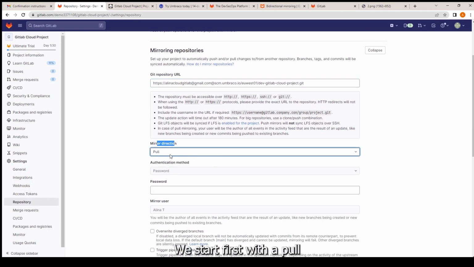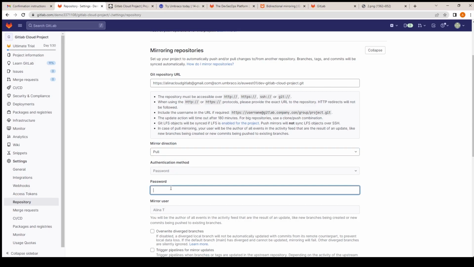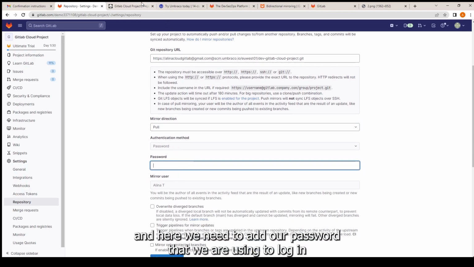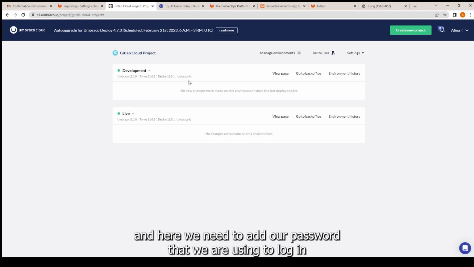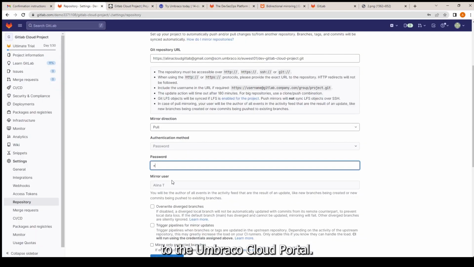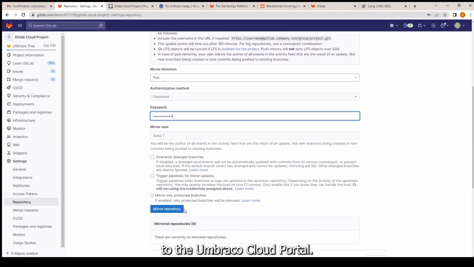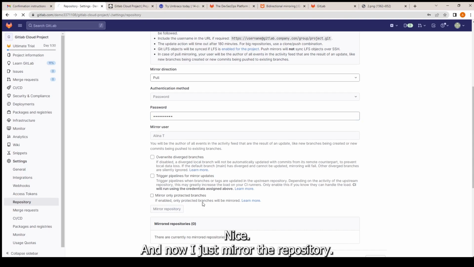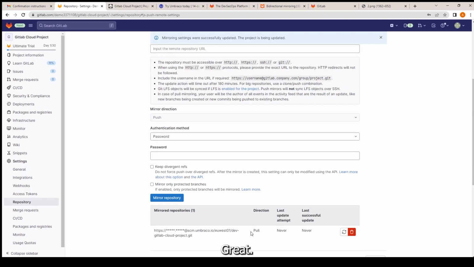We'll start first with a pull, and here we need to add the password that we are using to log into the Umbraco Cloud portal. Nice. And now I just mirror the repository. Great, so now we can see that we have our pull mirror repository.